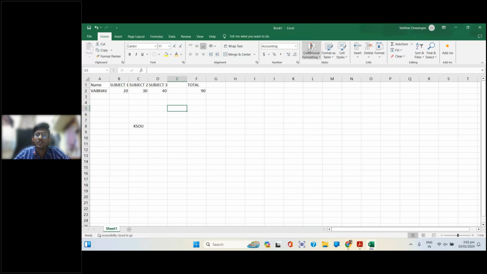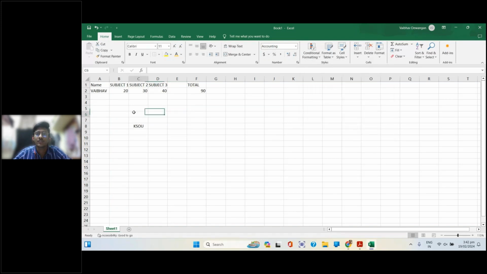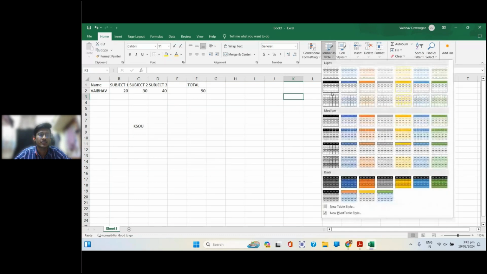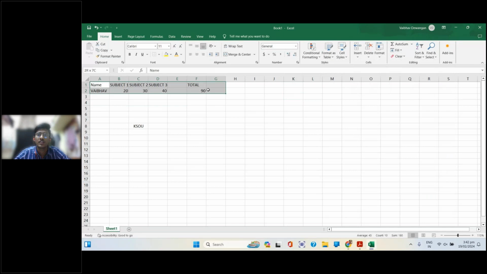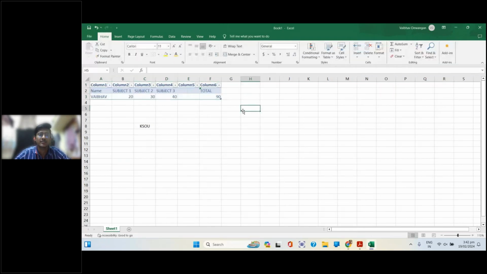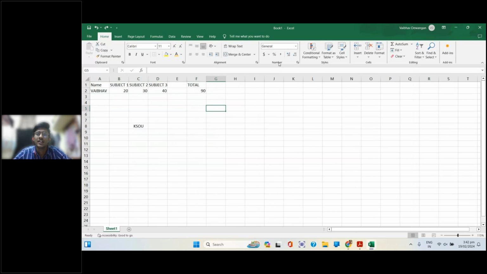Now the formatting of it. If you put any data in the particular section, you can format it as a table like this. Let us select this portion and format it as a table. Then it asks where is the data for your table. My table has a header. Okay, now you can see this will look very separate. If I want to add some more things in it, you can just increase it. You have to change the values as well. Let me just make it normal again. So this is the format as a table.